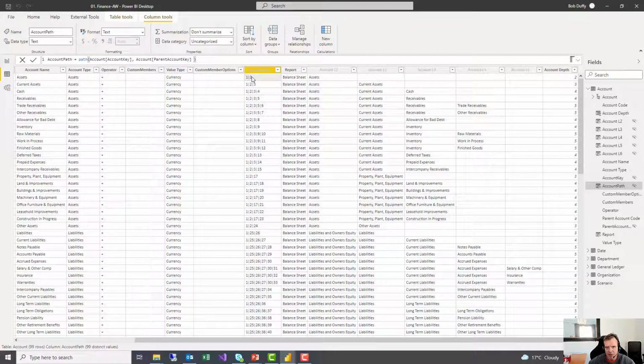So we've got balance sheet, assets, it's two deep. If we go to work in progress, it's 5 deep, okay? Because we've got balance, assets, and then 3, which is current assets, 9, which is inventory, and then 11, which is work in progress. So it's kind of a hierarchy there, right? So it's max 5 deep.